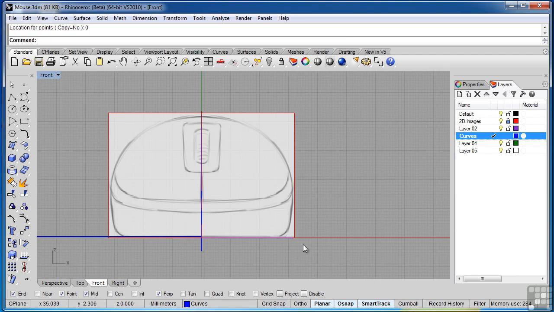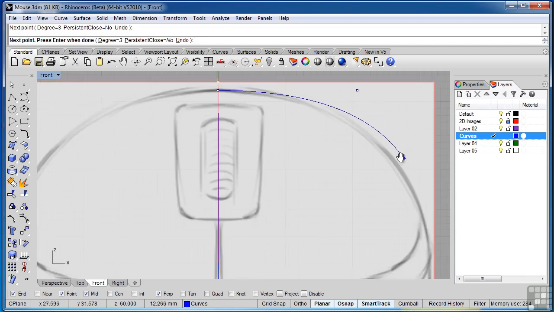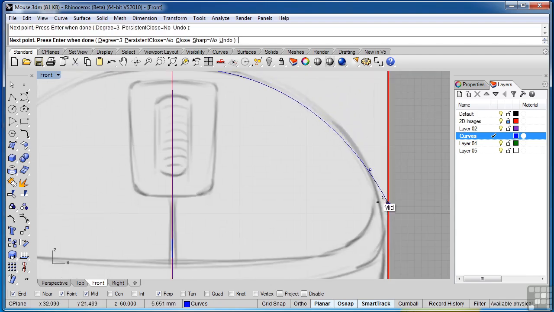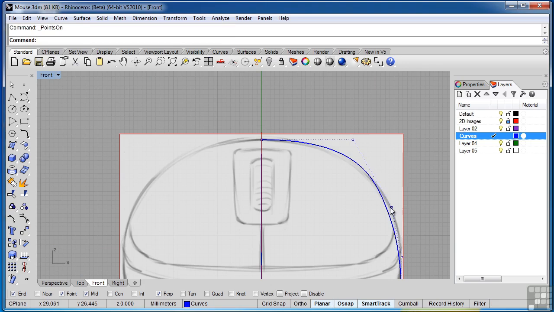I'll switch to the front viewport and we'll quickly draw in our line that's going to make our cross section for this upper piece of the model. So what I'll do here is I'm going to get a smart track location for the middle, and I'll move my mouse down, then I'll hold shift. Now I know that curve's drawn in the same direction, and I'll bring that down about there. I'll turn on F10, and I'll do some tweaks here.